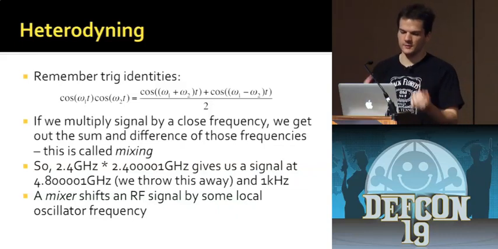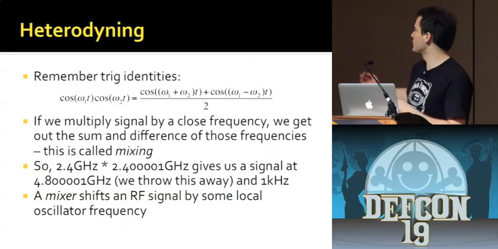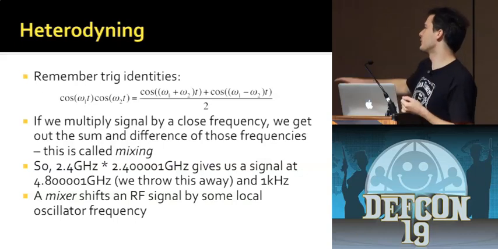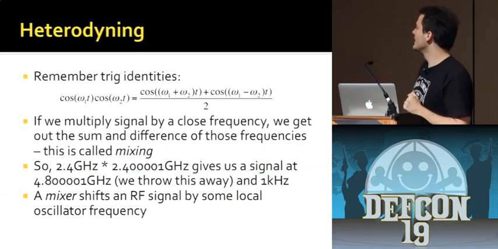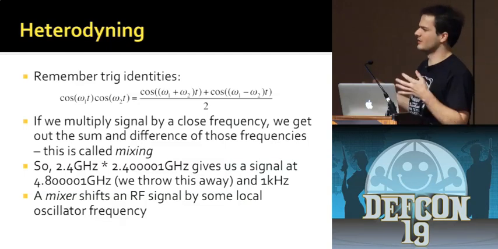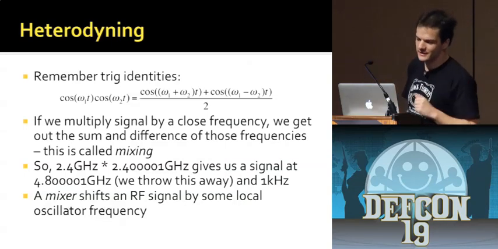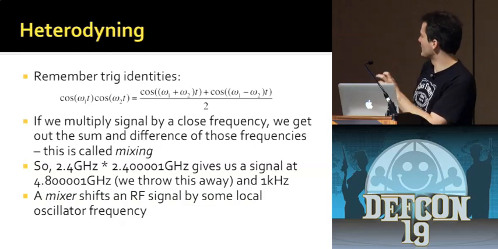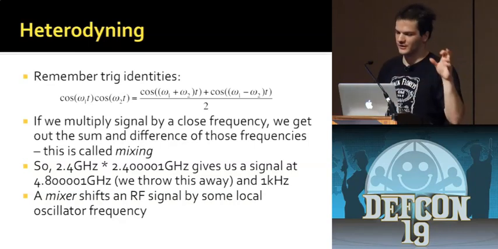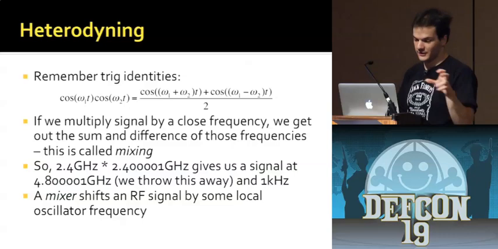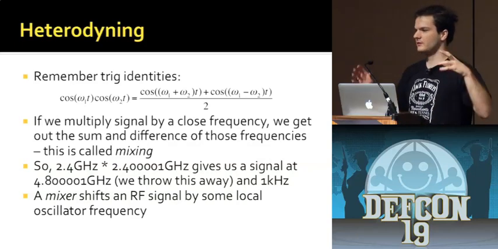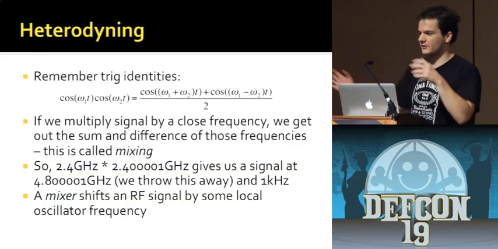So what we're getting is the sum and difference frequencies. As an example, if you take your 2.4 gigahertz Wi-Fi signal and you mix that with something that's very slightly higher, this is 2.400001 gigahertz, then you get something at about 4.8 gigahertz, which you don't really care about because I don't really need it. And you get something at 1 kilohertz, which is actually a lot more interesting. So I can measure very precisely what the frequency of that second signal is if I'm very good at measuring the first one, because they're really close to each other. And I can get this 1 kilohertz resolution, for instance. That's pretty useful. So there's a device called a mixer, which basically multiplies some known signal with your unknown signal, and it shifts it in frequency.